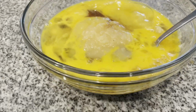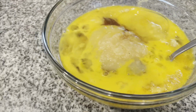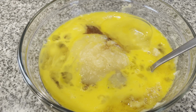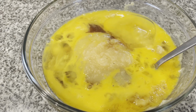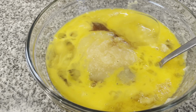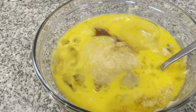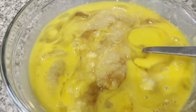Okay friends, in this bowl are 3 mashed bananas, a half a cup of applesauce using one of the applesauce cups I had in the refrigerator, 2 eggs, kind of lightly beaten. For the vegans out there, just use flax eggs, a half a cup of maple syrup, and some vanilla. And so I'm just gonna mix this up, and this is gonna be my wet ingredients.